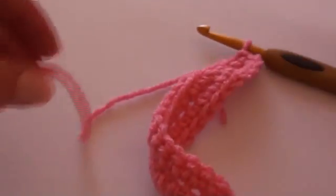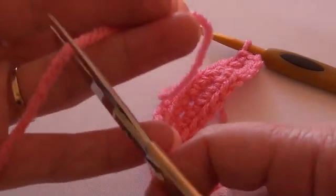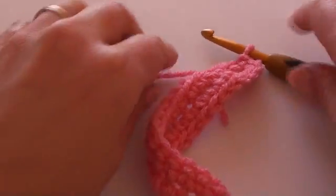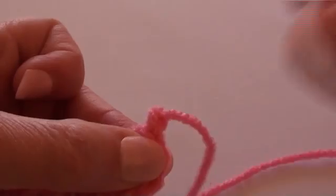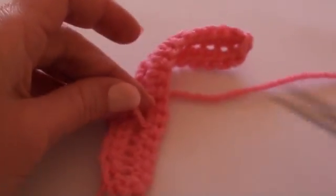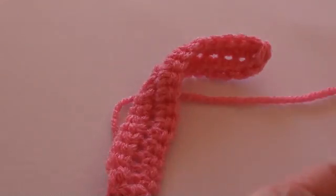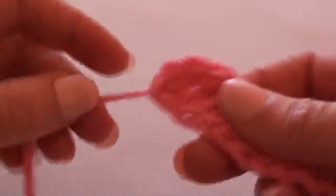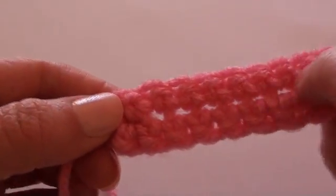And then you can cut your yarn, leaving enough tail to weave in to the wing. Finish off. Now remember that other little tail here, we can trim that off. And just using a yarn needle, weave this in just down through the back there.